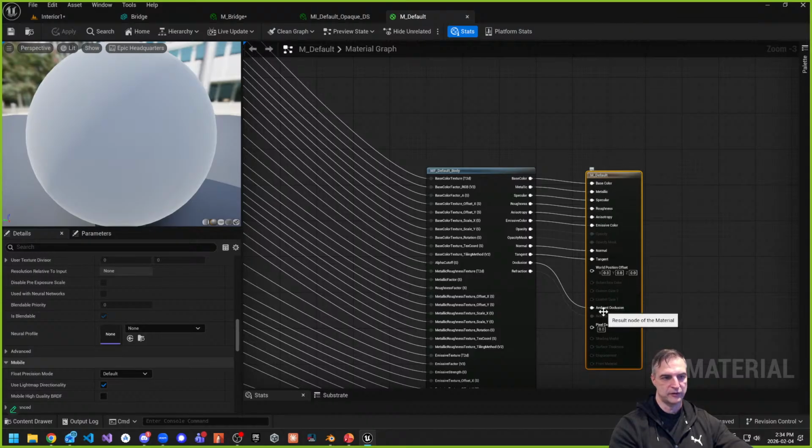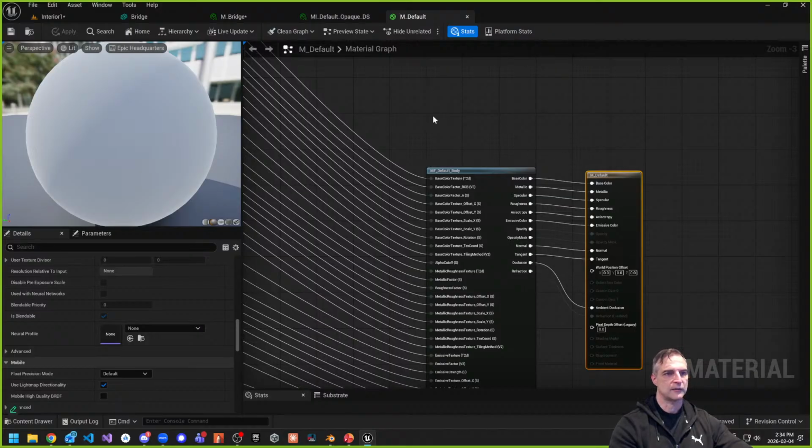So they've got ambient occlusion and tangent and normal, but there's a lot of other things that don't apply to this one. If you were to switch the domain, this is the really great thing about this default material, you would still have all these things plugged in, but there would be less of them. Or, for example, index of refraction right now isn't being used because it's not a translucent material. Okay, so that's kind of what we're looking at here.